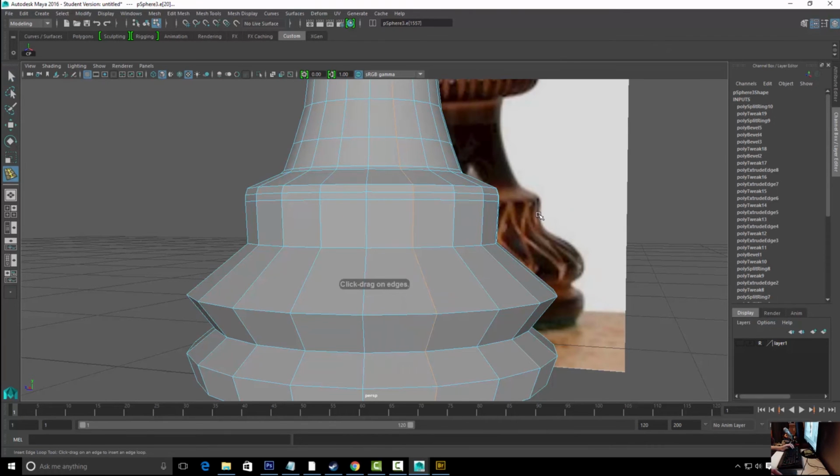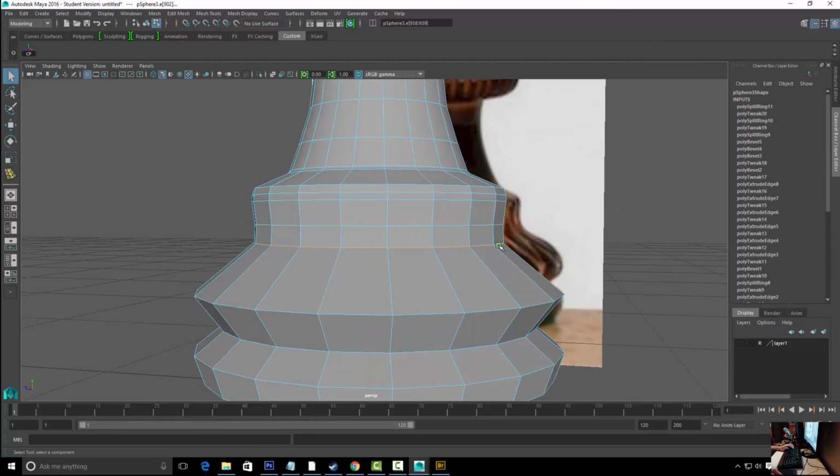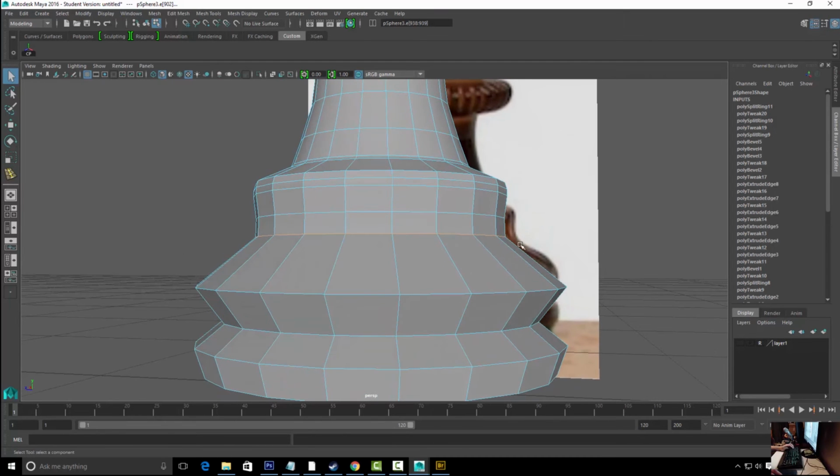Let's tuck it in. Let's bring it in a tiny bit. Let's do that. And obviously, we need to get rid of this harsh curve.